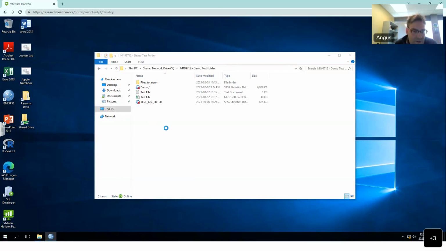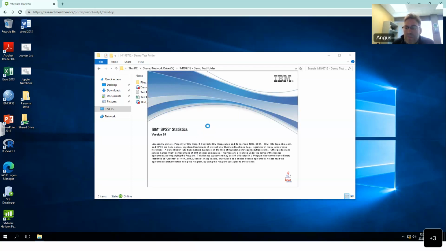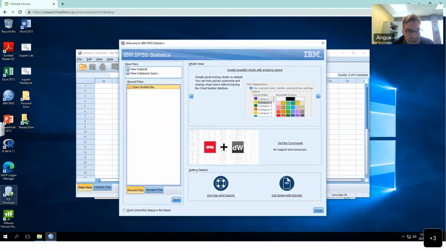This is a bit of a thicker client. It takes a minute to spark up, but I'll just go through the process of loading a file and walk through how you then get some products out for export. We also have SQL Developer down here if you want to access a database directly.